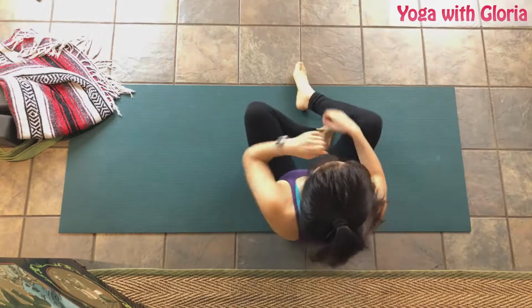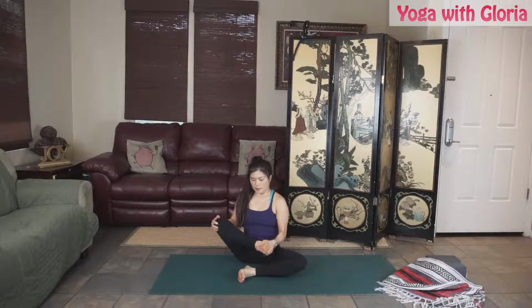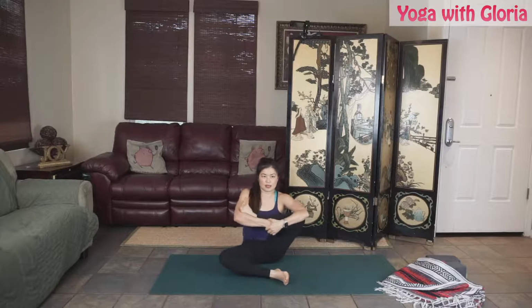Perfect. And then take your foot here. You can just rock it side to side, holding onto the bottom of your ankle. Other side, you can rock it side to side. If you're more flexible, take it in the elbow crease there and have the shin parallel to the floor as you rock.